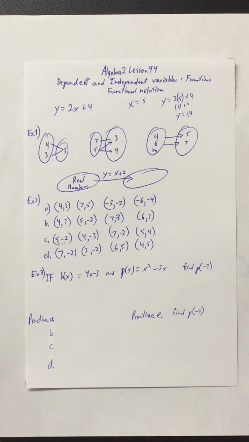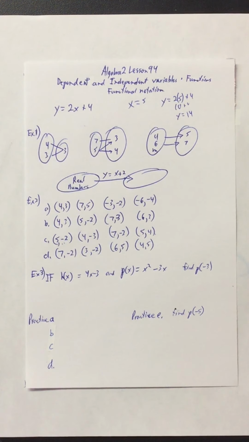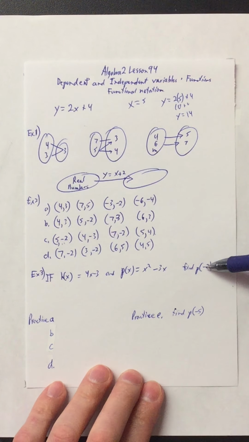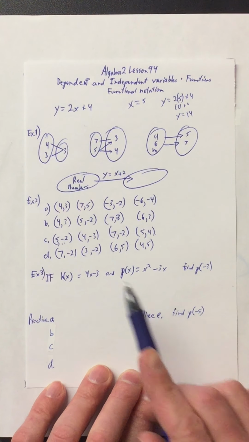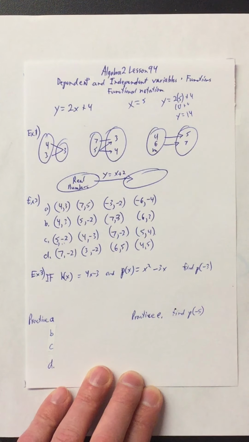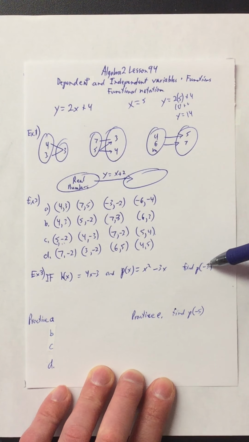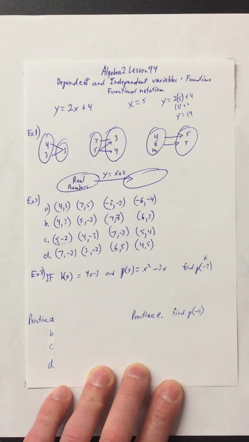Okay, moving on here to our third part is where they give you two equations, and we're simply selecting the correct one and then solving it. And once again, same thing as far as we have an x value, our domain, and we're putting it in and then solving for our range. Okay, so in this case here, we have an h equation and we have a p equation, and then it says find p of negative 3. So negative 3 is what we put in for the x value.